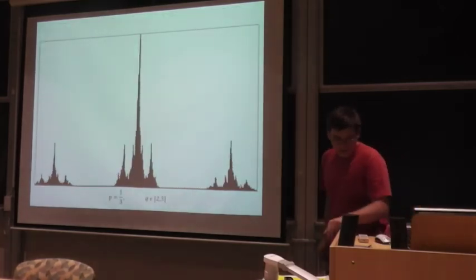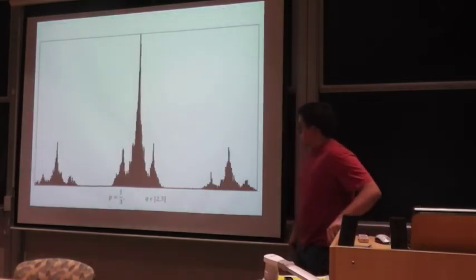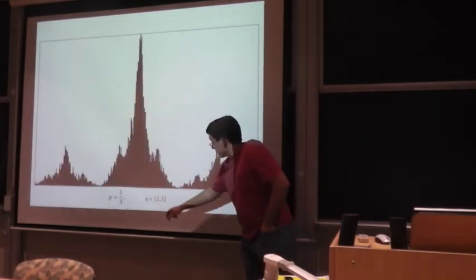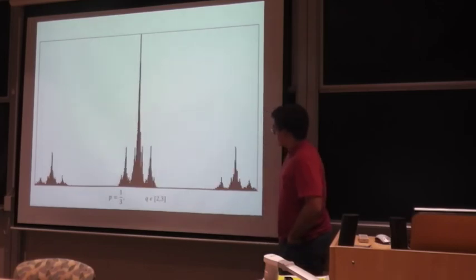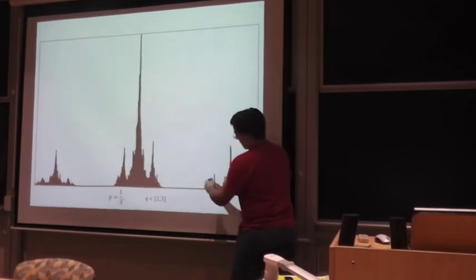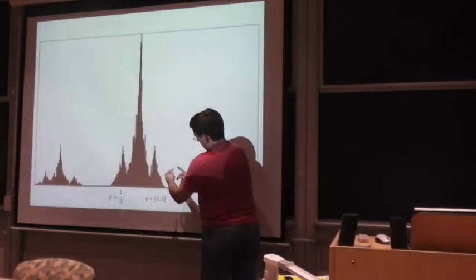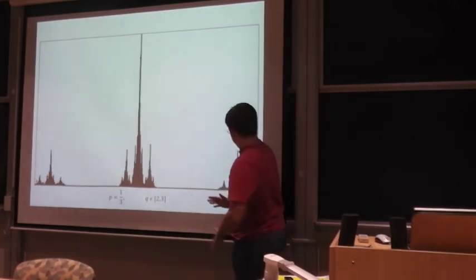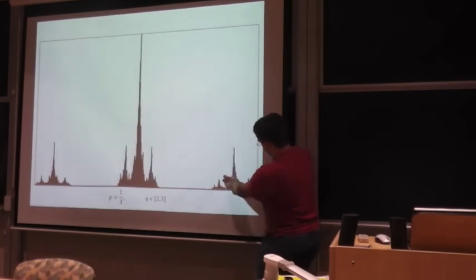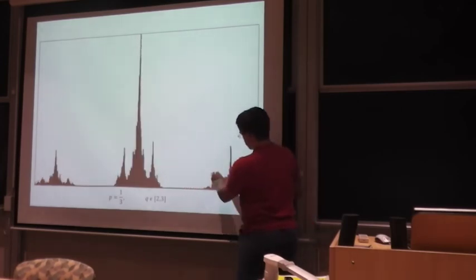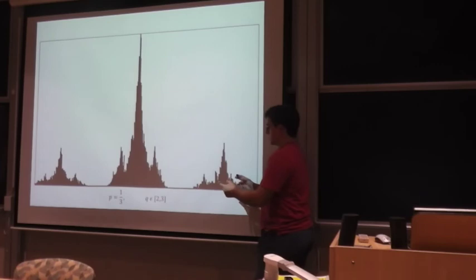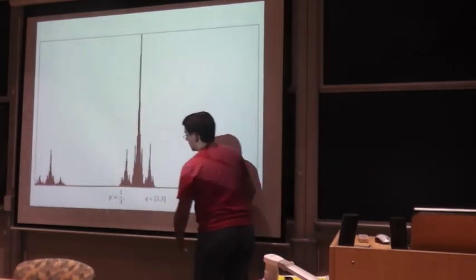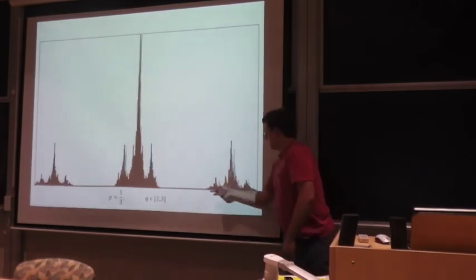So this is an animation showing where p is fixed and we change q. We grow it from 2 to 3. And you can see the effect of this is that each of the peaks becomes narrower. That is, there's less movement away from the given choice. The peaks aren't growing farther apart. This is just the scaling of it. This is 1, this is 0, that's 1, and that's -1, if this were the x-axis.